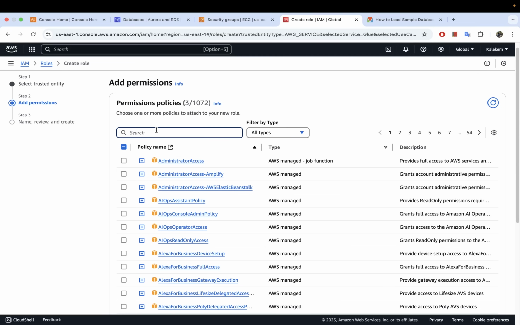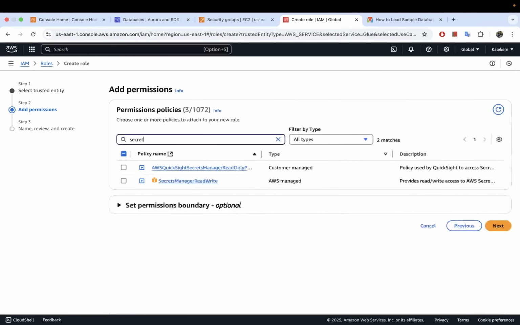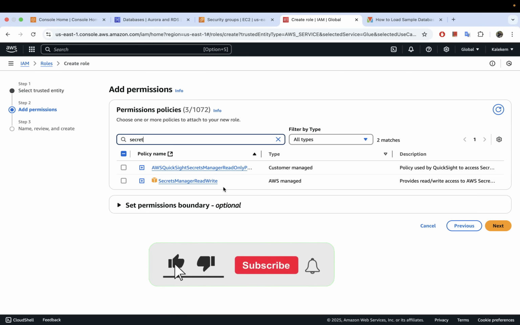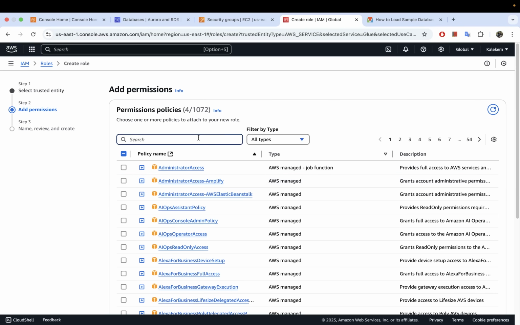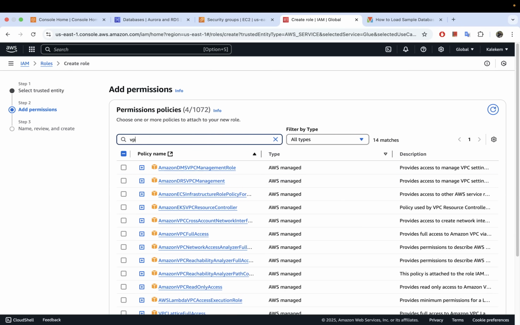And then I will also pick Secrets Manager, because we will be using Secrets Manager for this. So we'll go ahead and create our connections in Secrets Manager. That is where we will be storing our credentials for the connections to the RDS database that we are just creating right now, right? So I will select Secrets Manager here. And I think the last one, actually we do need VPC as well. Okay, so I will select VPC here.